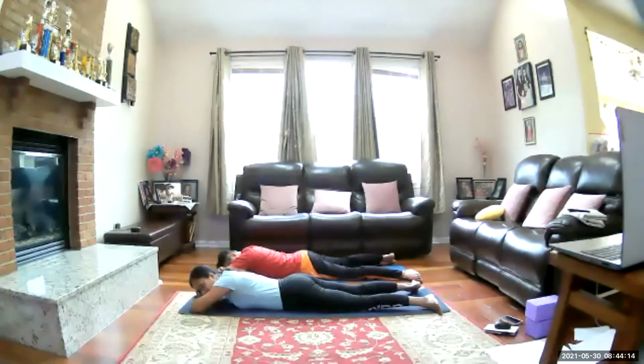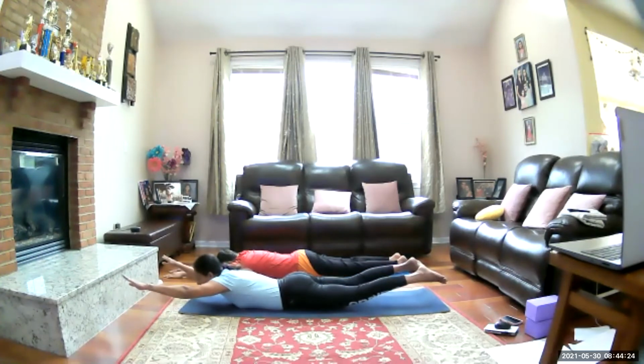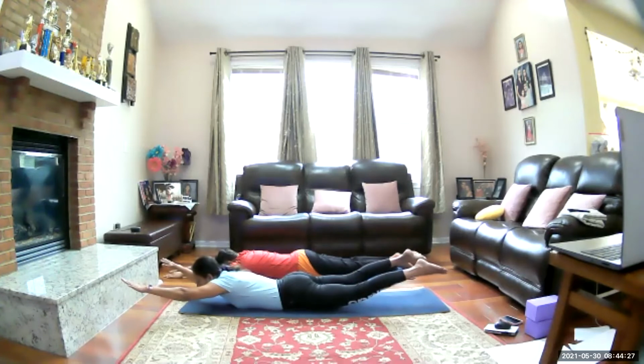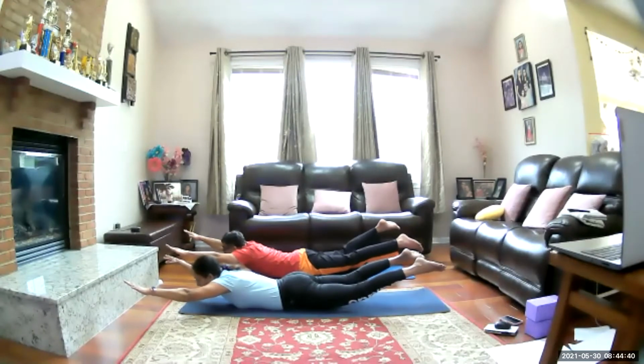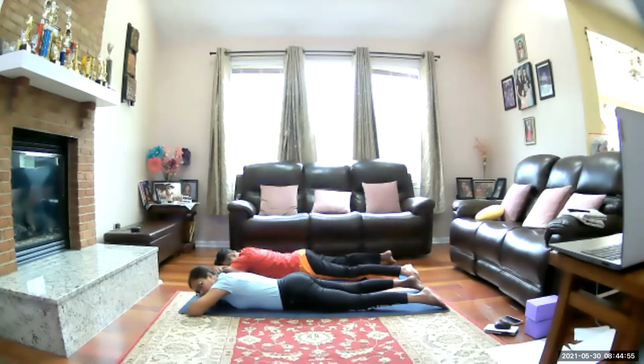Next pose we will do is a flight pose. Extend both your hands forward and both legs up as if you are flying. Only the abdomen area is touching the mat. Superman pose, flight pose, Shalabhasana, Viprit Navasana. Exhale, go back to Makarasana.